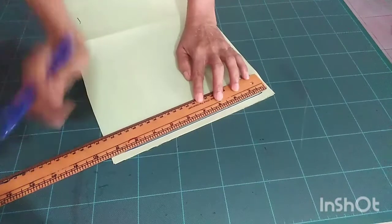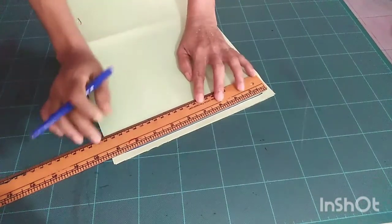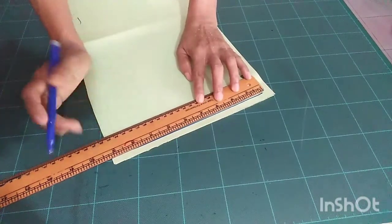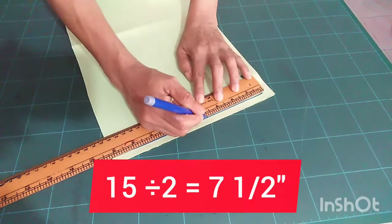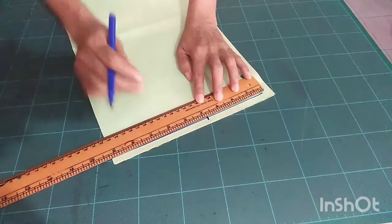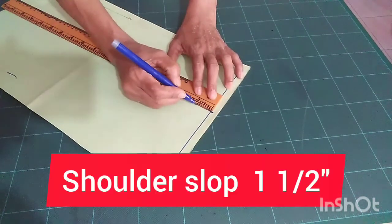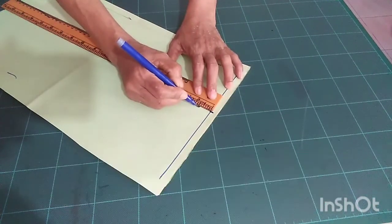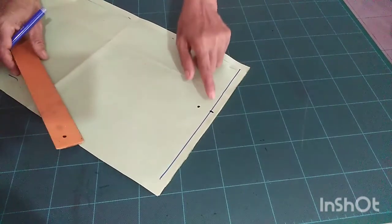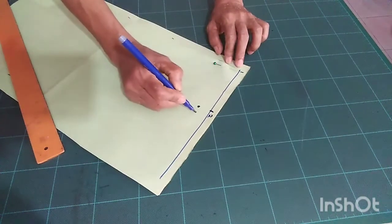For this garment, shoulder length 15 inches, divide by 2, 7.5 inches. I measure like this, 7.5 inches. Okay, shoulder slope 1.5 inches. Okay, I measure like this, down from this point, 1, 2, 3.